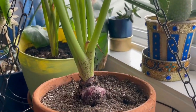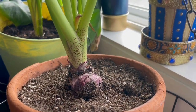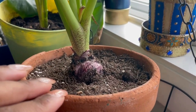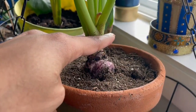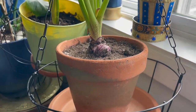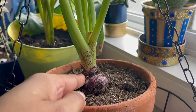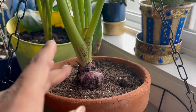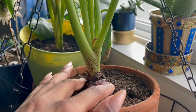So I've actually just watched yet another YouTube video on this that came up in my feed after doing my research last week. Apparently you can keep these in pots, but I believe I actually need to bury them a lot deeper. So I'm gonna transplant these into even bigger pots, because when we have them for decor, that's usually because they're forced, which is where they make them bloom a little bit too early. And they do that with the bulb showing.